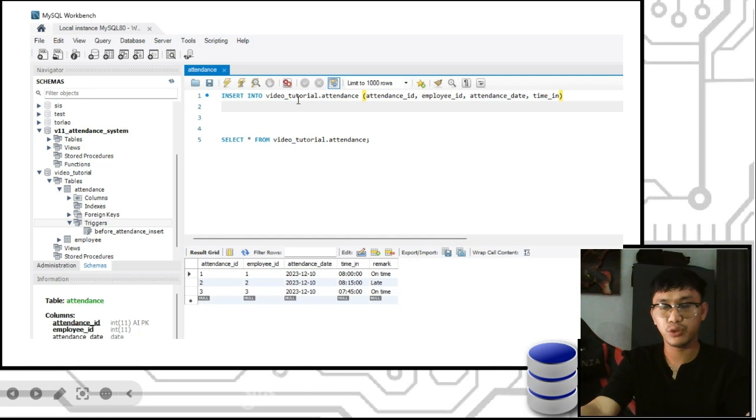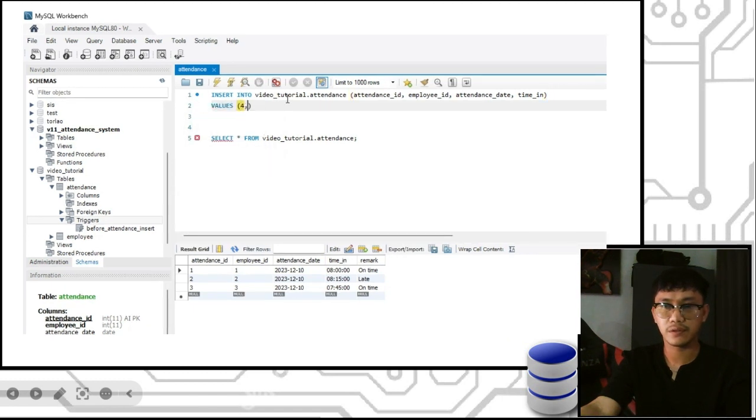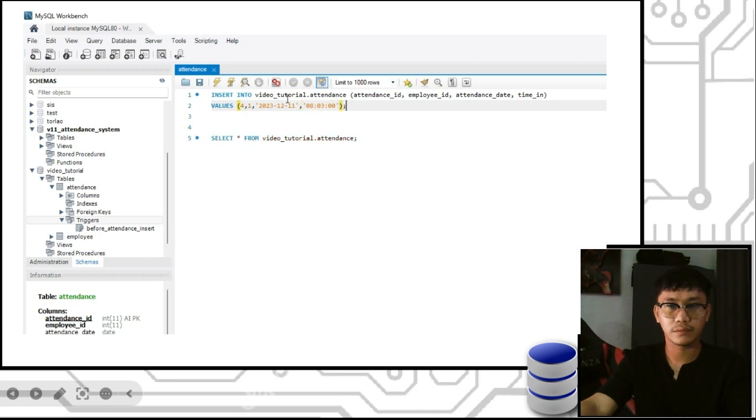We won't be putting any value for our remark because the trigger will do it for us. Now the values, let's just copy this, will be here. We're inserting a new attendance record for employee ID 1 with a time in value of 8:30 a.m. So the trigger should automatically set the remark column to late.